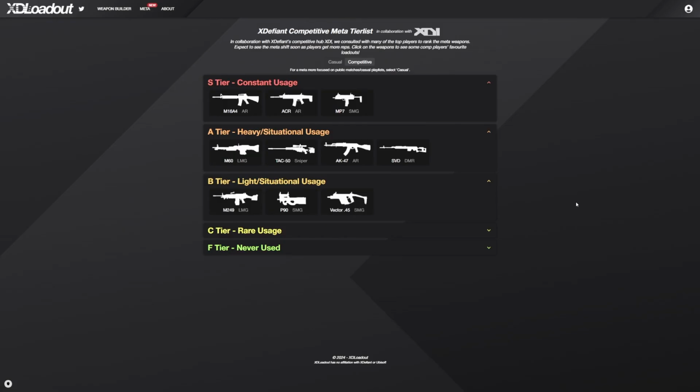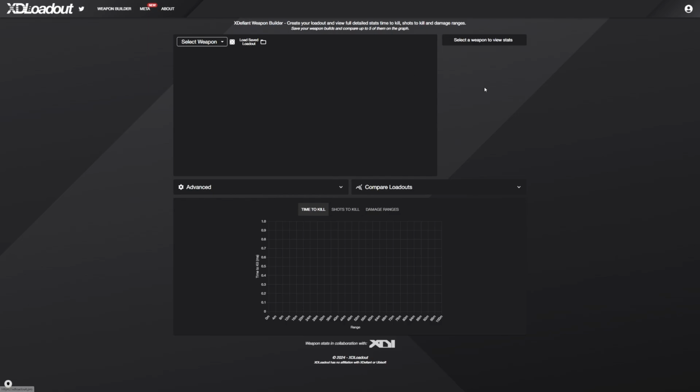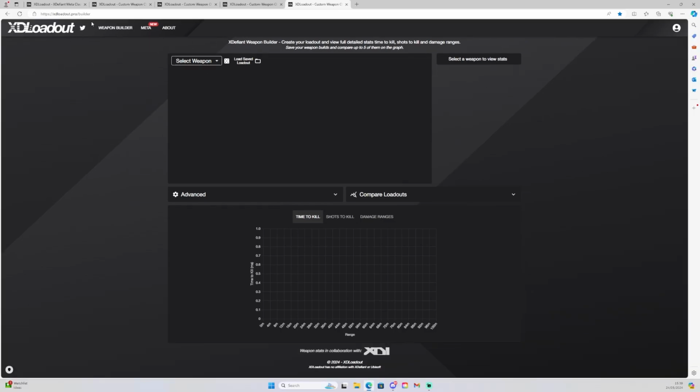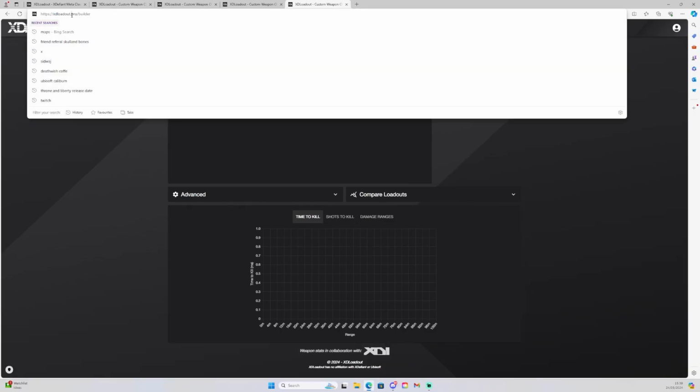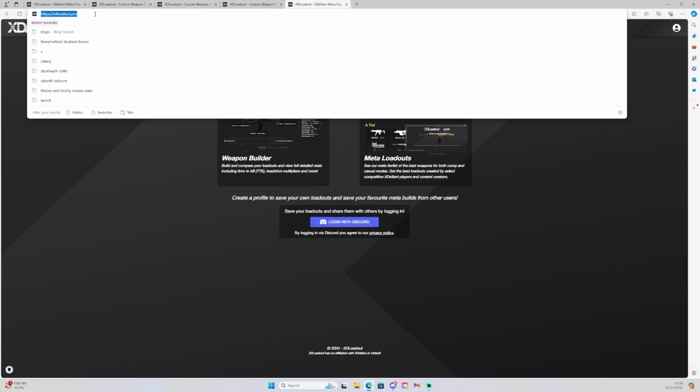Take a picture of that, guys. Hopefully this video is helpful. The link is in the description down below for this. If I just quickly press F11, we can see it's xdloadout.pro on /builder. But if we just remove that and search, it's literally xdloadout.pro.